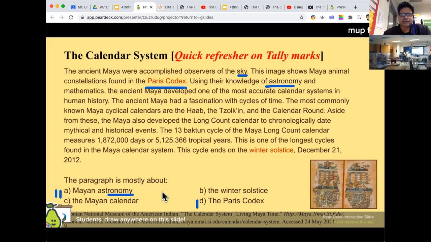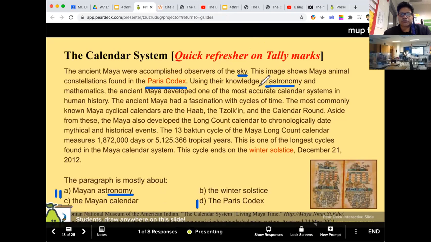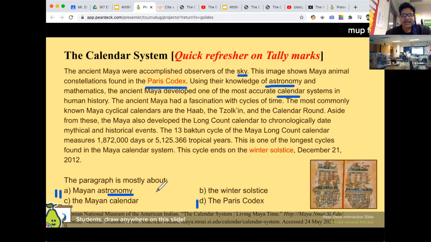Could it be something else? See, they talk about calendar. Okay, one of our keywords is calendar. So what else could that be? Where else do you see calendar? Do you see it in A, B, or C? What about C, the Mayan calendar? Yeah, it's C. So we got a tick mark there.